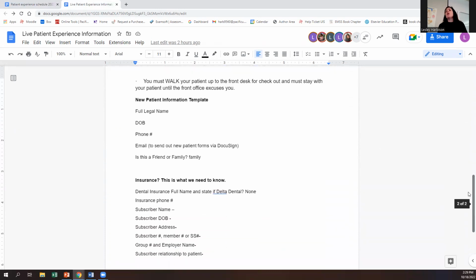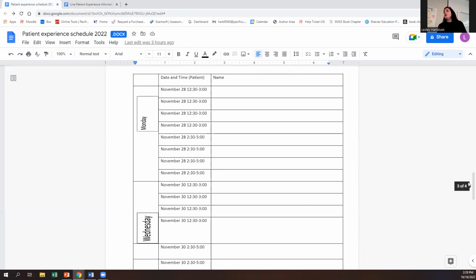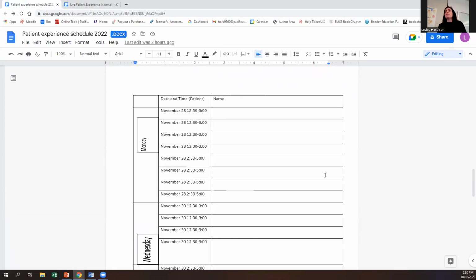So this is the information. When you go in here, print this off or copy and paste this onto another sheet, so that you can write down this information and give it to Sarah and Brenda. And then these are the times. Like I was saying earlier, if you're on a Monday, but your family or friend would rather come in on a Wednesday, that's fine. It's first come, first serve, but you have to get them committed. You can't just hold a space and say, I'm going to talk to them later and figure it out. You have to get them committed to that time before you sign up. It needs to be, I know for sure they're coming in.